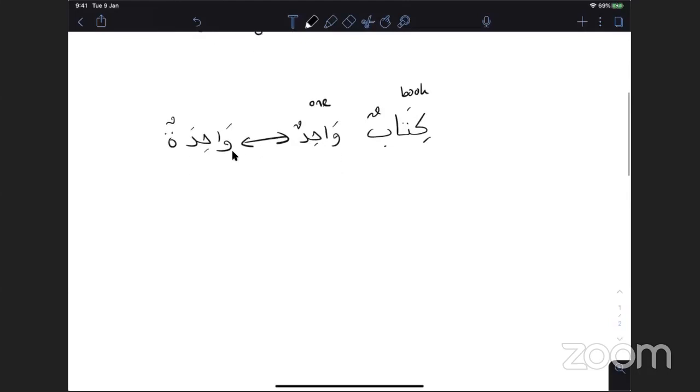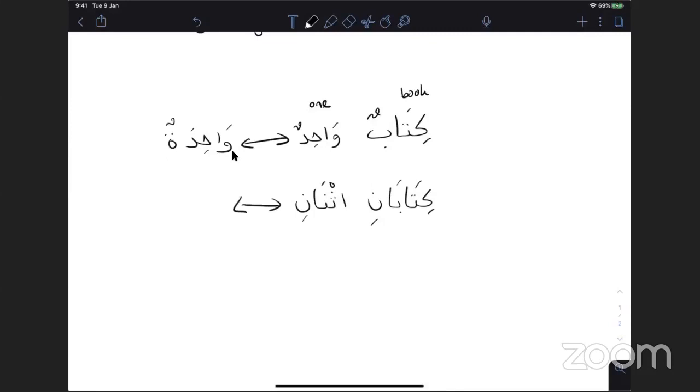We also learn duals. So if I have kitab, rather than saying kitabun, I say kitabani. Literally from the word, we know it's already a dual word. However, if you want to add in the number as well, just for extra emphasis, you say ithnani. So this is Hamzatul Wasl. Like this. Kitabani ithnani. And if it was feminine, like for example, sayyaratani, then we don't say ithnani, we say ithnatani. You write this down. Ithnatani. So sayyaratani, ithnatani.